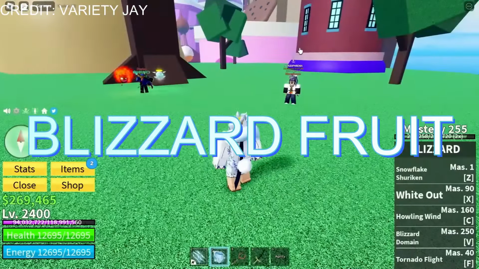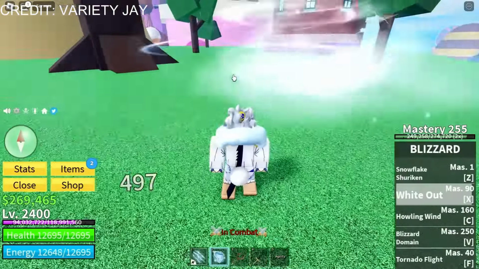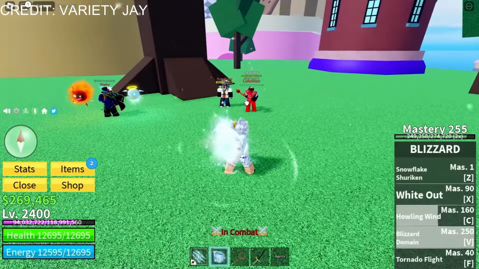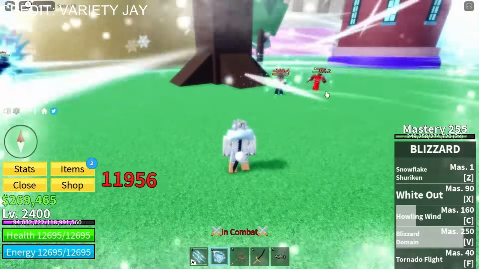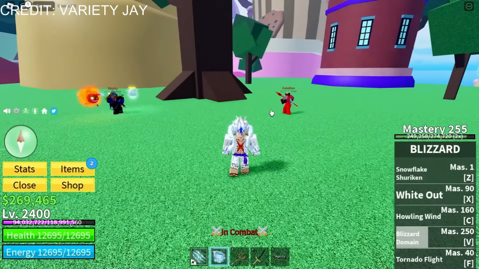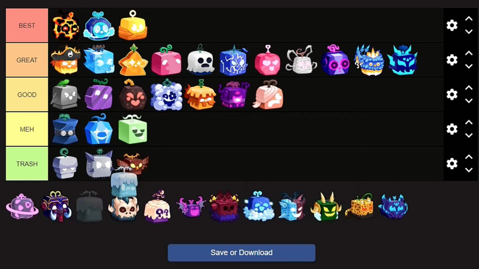The next fruit is blizzard. The damage is insane on this. I'll show you the damage of all the moves real quick. Bro, the flight does damage and it looks so sick. The visuals are a big W for this fruit. The amount of people I've seen using this fruit for PvP is insane. The damage is really good on this fruit, and the visuals are insane. The cost of the fruit is 2,400,000 or 2,250, which is worth it in my opinion only if you are going to be using it for PvP. I will rank this fruit in great.